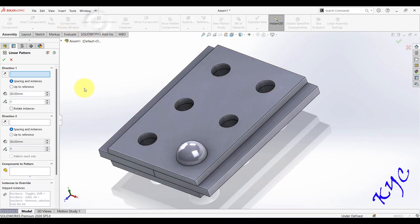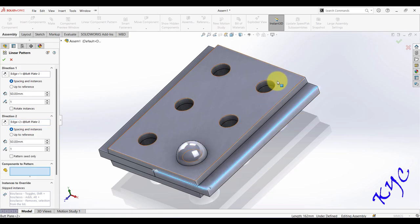So go to linear component pattern, direction one. This is direction one and this is direction two. Along this direction I want three, so I'll mention three. The distance between the centers is 54 mm. Similarly here, the distance between the centers is 54. I want two in this direction inclusive of this.